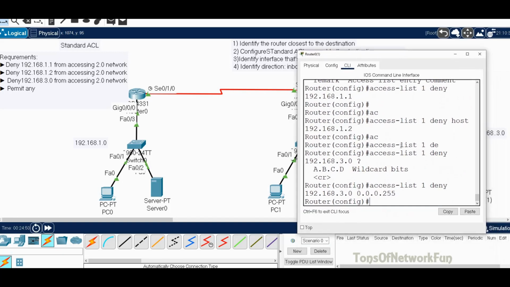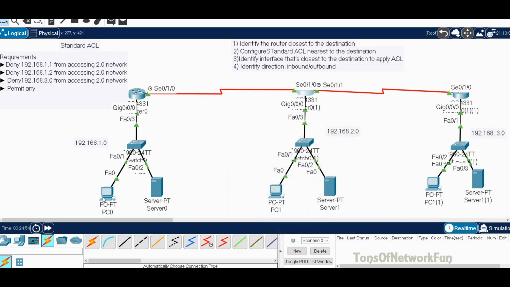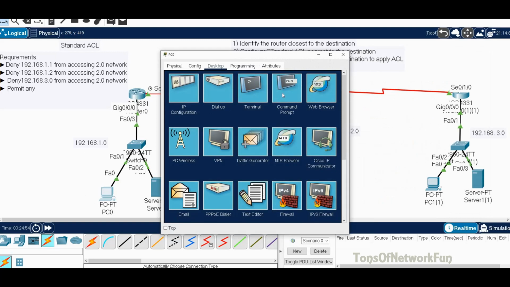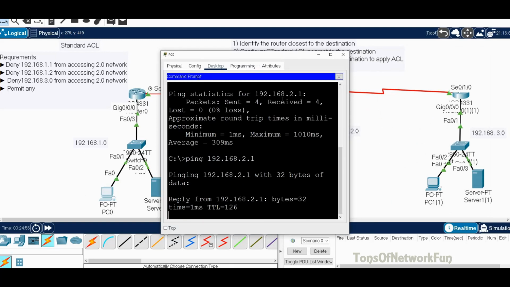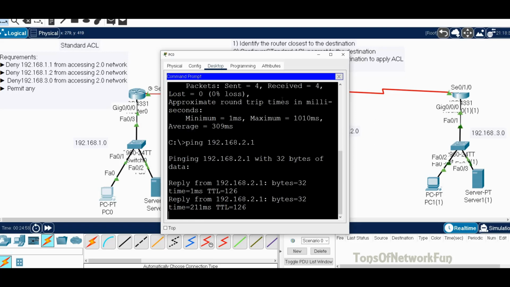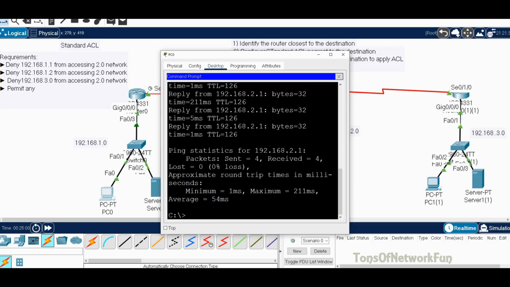For example, if I go to 1.1 and ping 2.1, it's going to ping even though we have configured the ACL part. We have not applied it at the interface, so you see it's still pinging. That means it's not working.